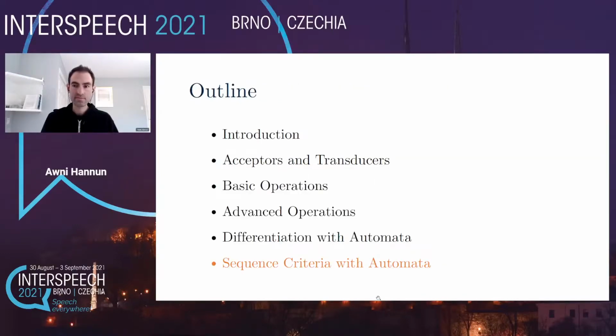Okay. So that's it for automatic differentiation and differentiation with automata. Let me take a couple minutes to see if there's any questions, and then we'll move on to the next part, and the last part of the tutorial. Let's see. Peter. Hi, Peter. Do you have a question? Yes.